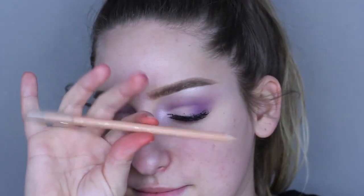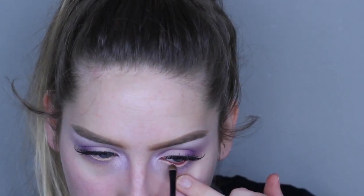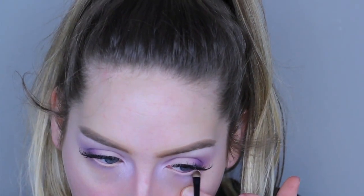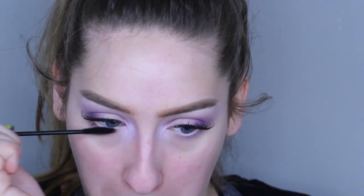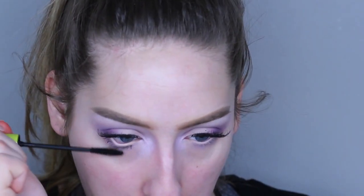Next, because my white eyeliner broke on me, I'm going to go in with a nude eyeliner in the waterline. After that, I'm going to set it with a nude eyeshadow so it doesn't budge, because the waterline is watery. I'm going to apply some mascara, this is Rimmel Lash Accelerator, to my bottom lashes. And I did pop on some falsies. These are Christina Wisp lashes. I just ordered these off Amazon.